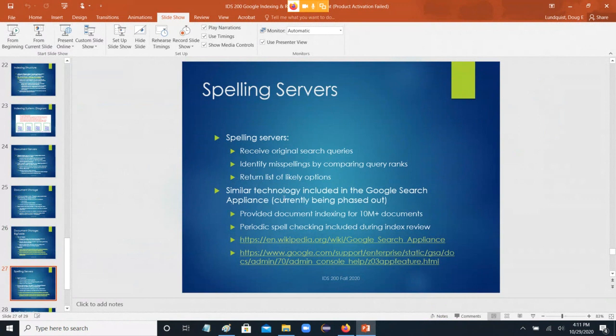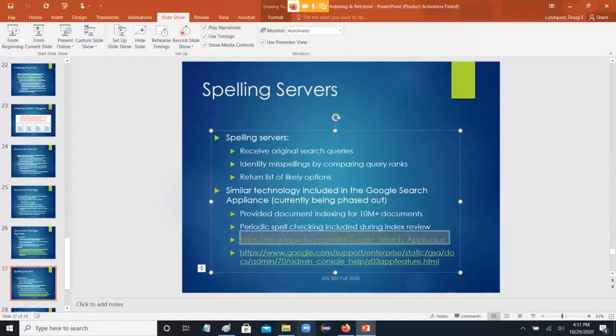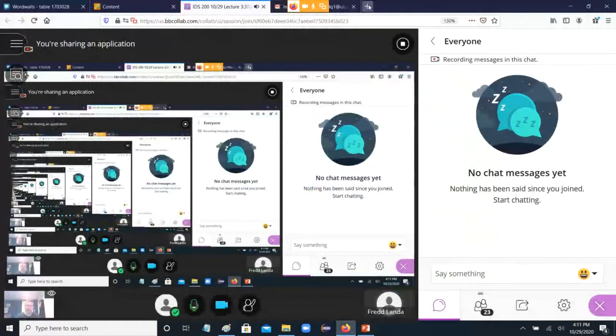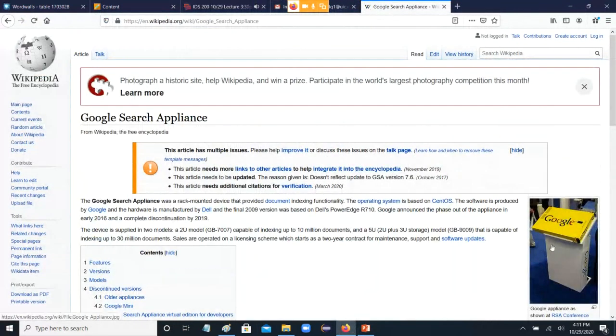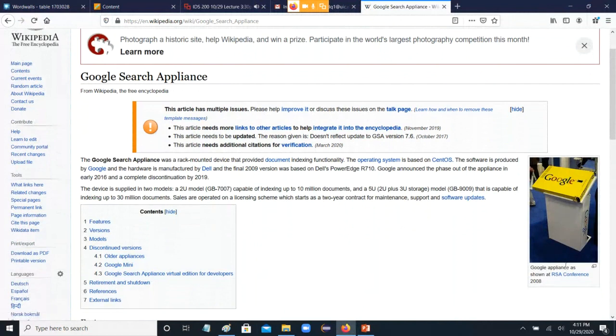Okay. So, interesting thing, Google had something called the Google Search Appliances. They don't exist anymore, or I mean, they exist, but Google doesn't service them anymore. I'll show you what those were. The idea with the search appliances, if you look at that, it's that yellow thing on the podium there, is basically a server type machine for document storage. Now, the problem with document storage is that words are not always typed in correctly, right? And the question is, if you type in a document and you misspell the author's name or have some important misspelling in the document, it might be impossible to find. And that's a serious problem.